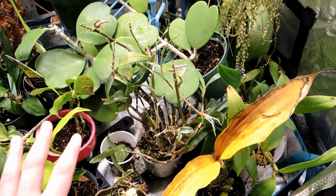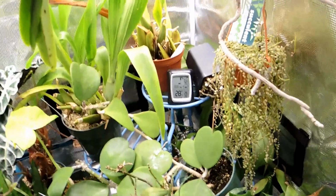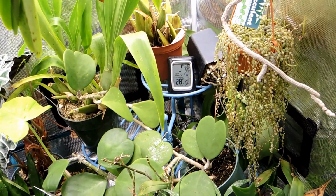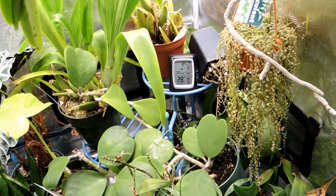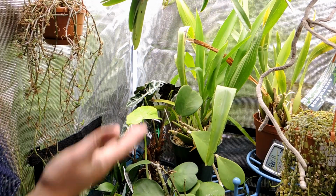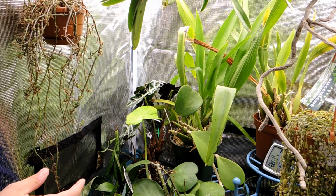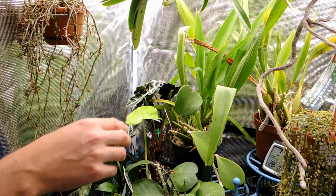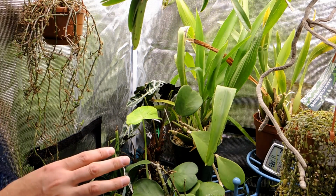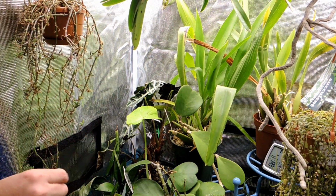I've added more in here. It's just a smorgasbord of plants, but I'm trying things out. I'm moving things around, and you'll get to see what's happening. Okay, so what I've learned in this whole experience is I need more grow tents. I'm really enjoying this grow tent. I can splash around in here and not have to worry about moisture everywhere in the grow room. So that's a really big plus.